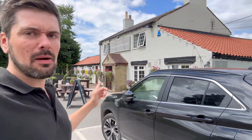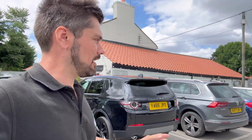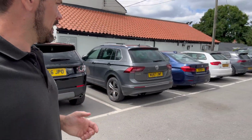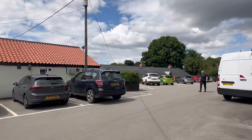The man who owns the house and the farm that we've just been looking around also owns a chain of pubs, one of them being the Carpenter's Arms here at Felixkirk. So we're going to go and have something to eat in there. It looks really nice. It must be busy because literally the car park is jam-packed, but they've managed to get us in for our lunch, which is fantastic. The gardener's fetching flowers over.